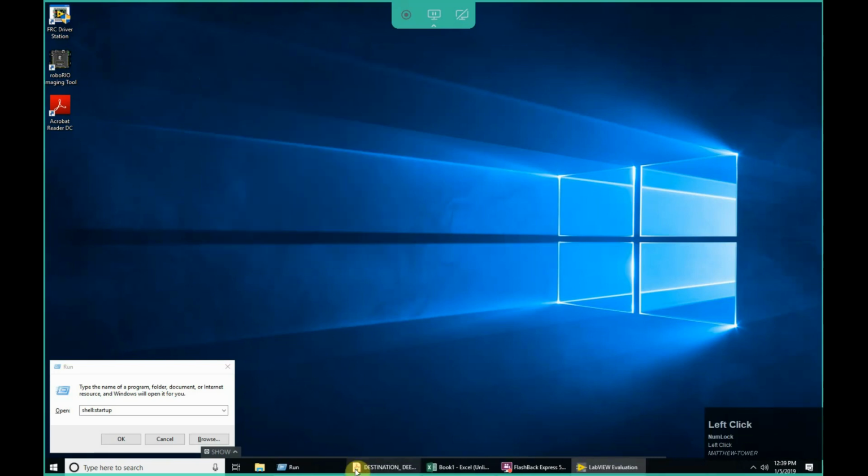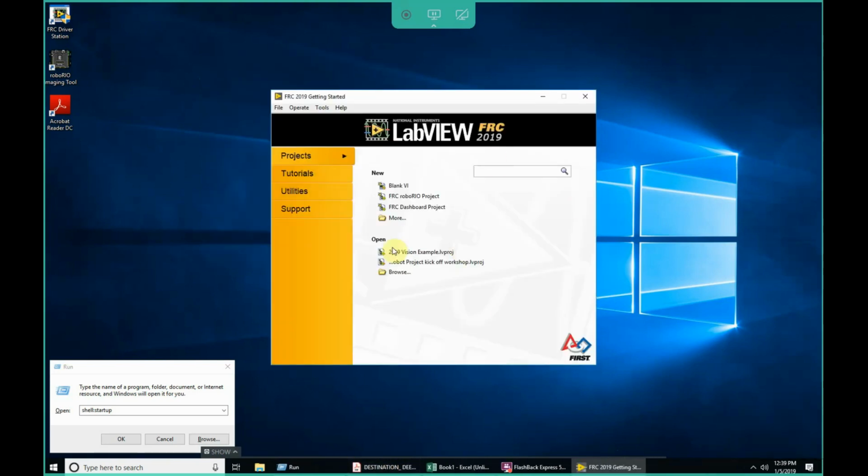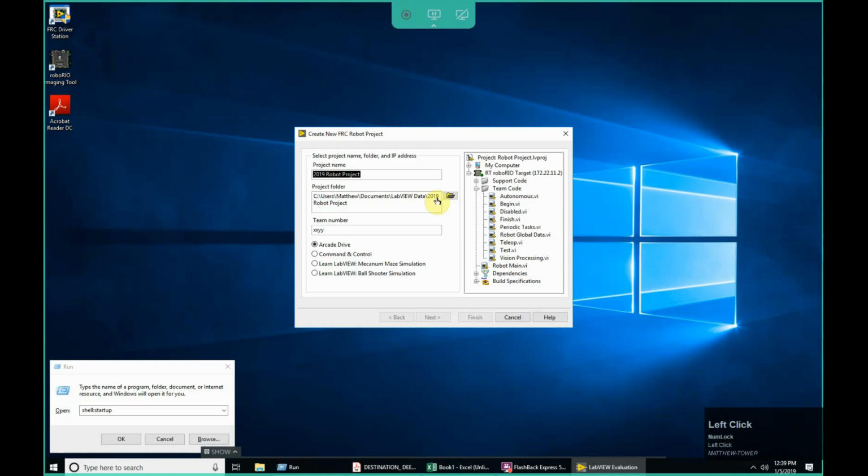Yeah, let's go all the way back to the launch screen. So this is the launch screen. This is what it'll look like when you first open it up, minus these open recents. Since I've already started messing with it, I've got a few recents available. But what you want to do is create an FRC RoboRio project. Name it something informative. I'm going to specifically call mine Kickoff Workshop, because this is the copy of code that I'm using for this. It's only going to be used for this today.